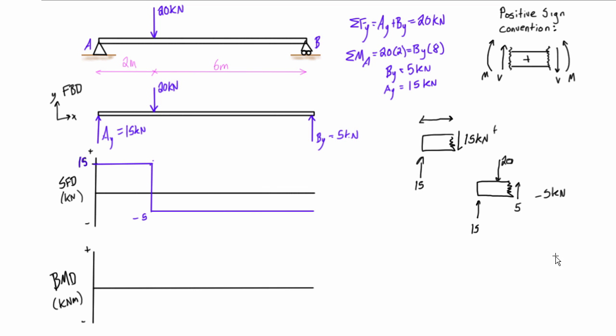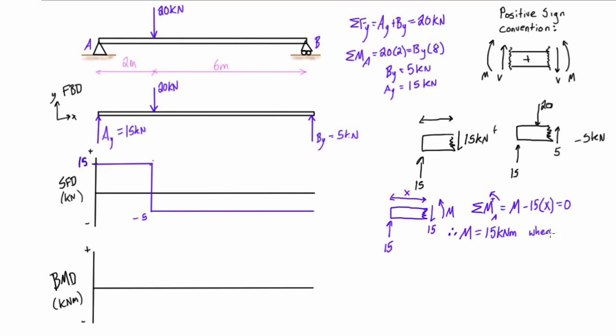Now the introductory way to solve for a bending moment diagram and the way that your textbook will describe it to you is to do it like this. We'll draw the individual free body diagrams and calculate the internal moment based on the x position. So we can actually calculate the moment at any position along the x axis. At one meter our moment would be 15 and then at two meters here our moment would be 30 kilonewton meters.